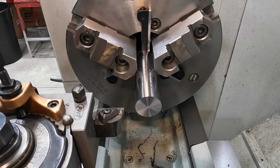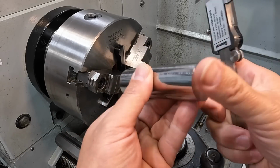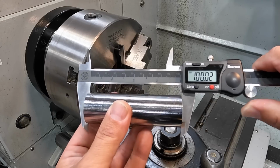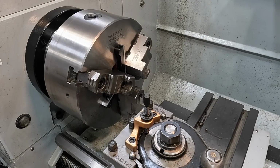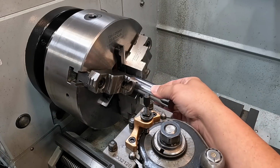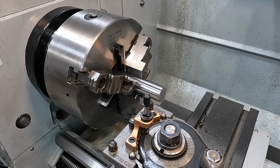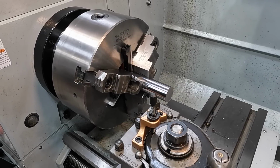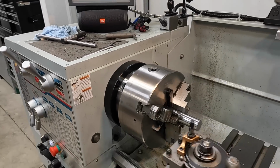All right, let's pull this out and see how close to 100 millimeters we are. All right, this is the one we just faced. I'd say we're pretty darn close. Look at that. All right, good to go. So let's do two more at 99 millimeter. We're faced in, going in. Bring our carriage in exactly -1. So we're at our -1 there. Let's face these and see if we can get them to 99.